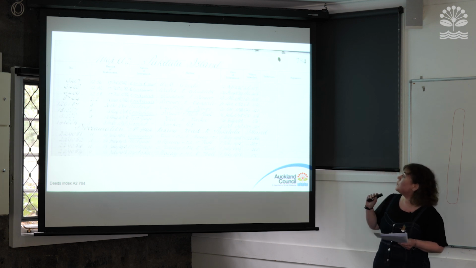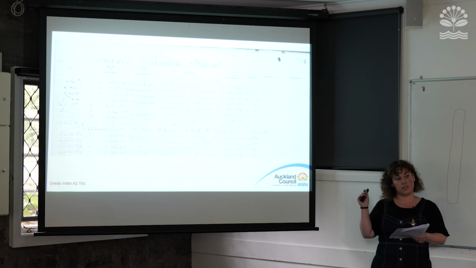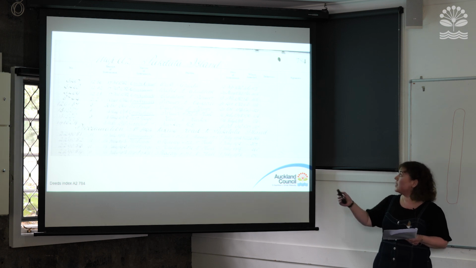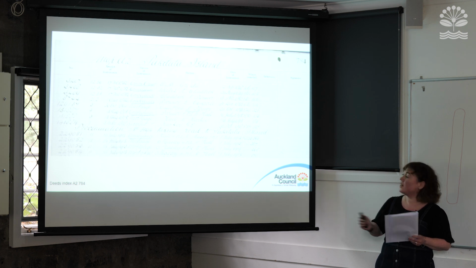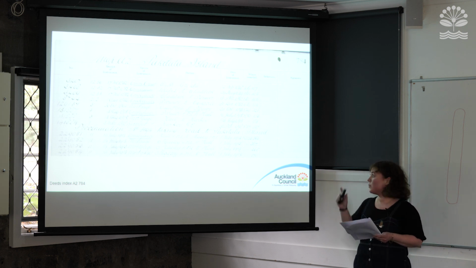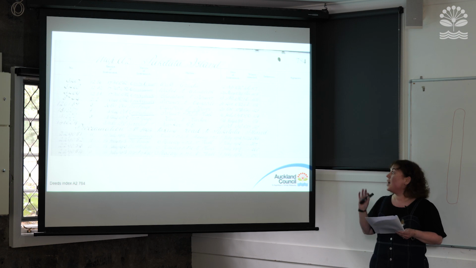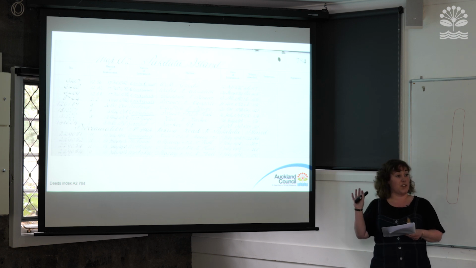This is the Deeds Index page for Pukitutu Island, which is near Mangere, and as you can see, we've got the Crown grant to George Weeks, the grantee, and it goes through all the conveyances and mortgages up to 1913. This clerk actually has quite good handwriting.